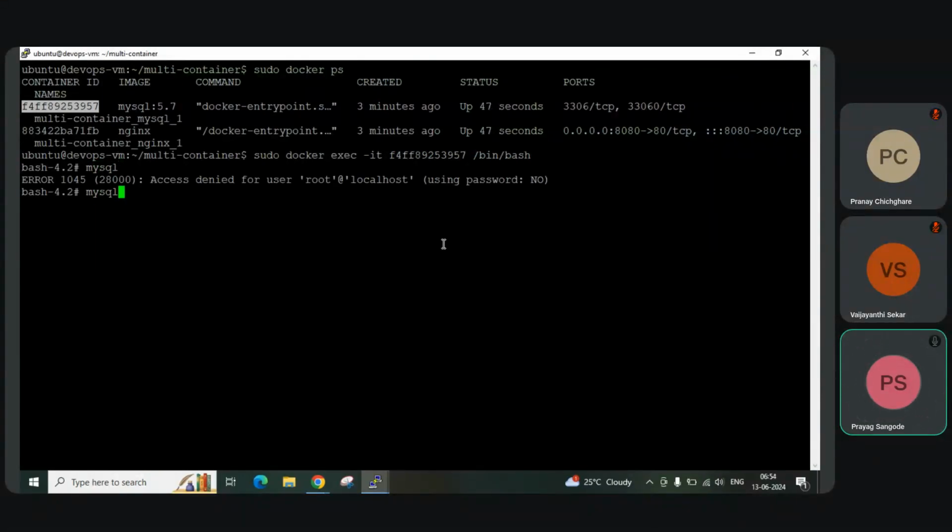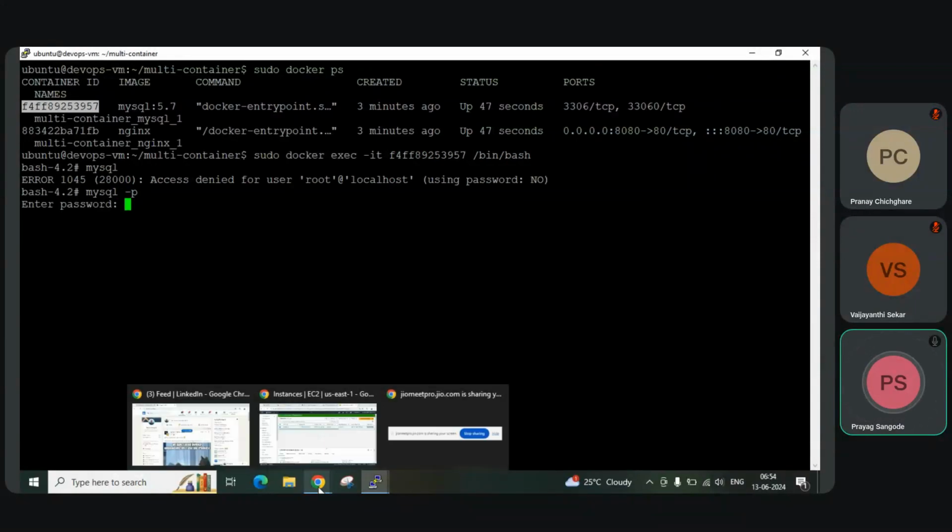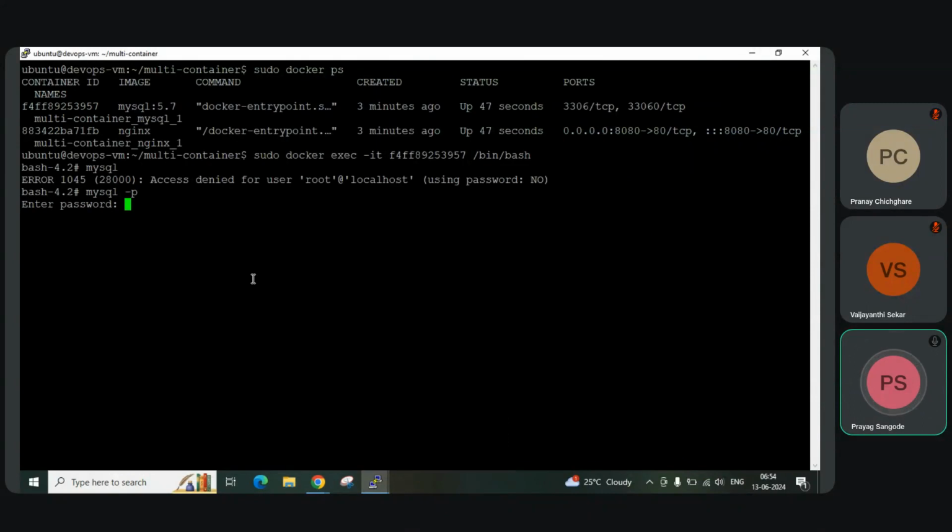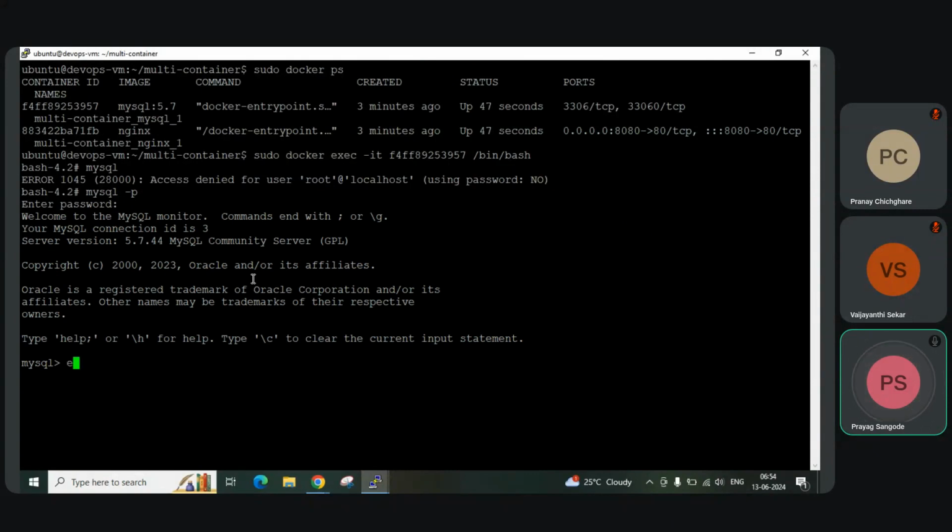It will give permission denied because we need to pass the password, and the password was my password. Okay, so we are connected. In short, we have seen how to create multiple containers using a single Docker Compose file.